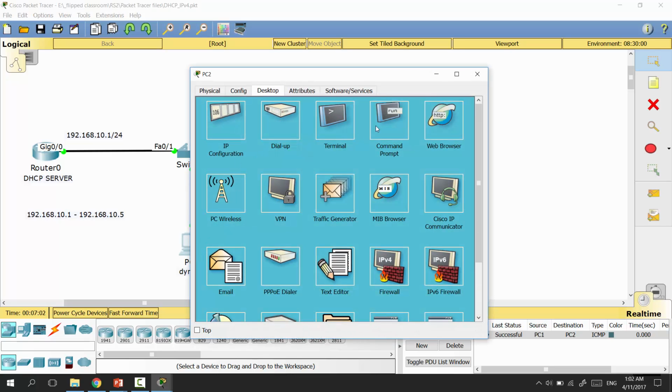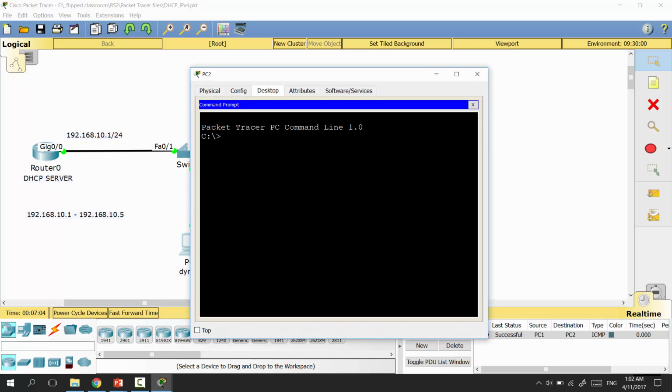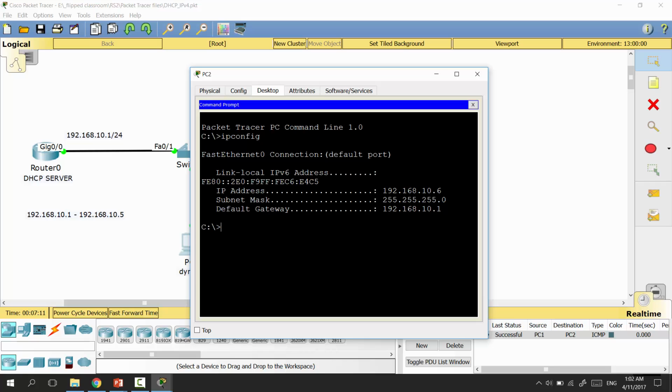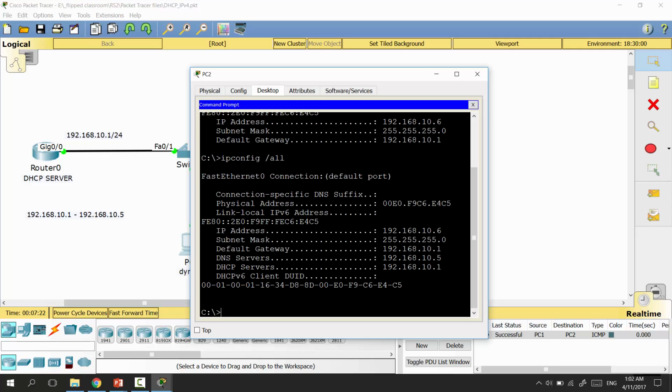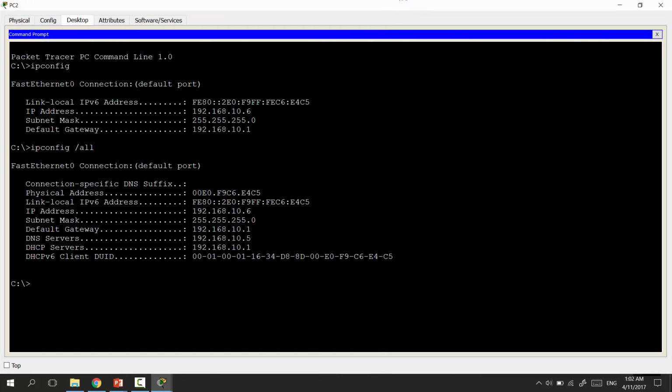If you want to see the IP configuration of your computer, you can type the ipconfig command, which shows you which IP address you have and what your default gateway is, or you can type ipconfig /all, which will show you detailed information about your IP configuration, including IP version 4 and IP version 6 addresses.